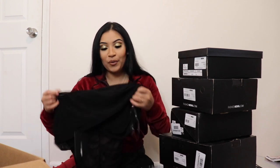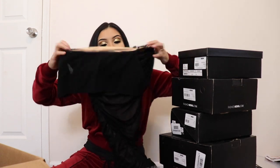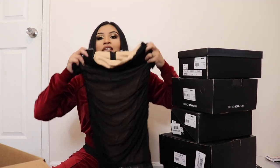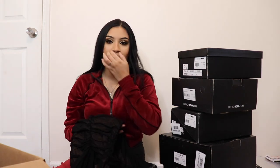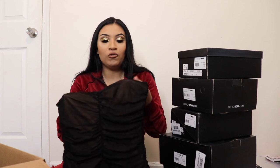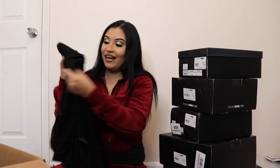This one right here is my number one dress — seriously, no joke. This is more of a night-out, fancy, nice-restaurant type of dress. See, it goes like that and it shows the curves. It's not short — I don't really like short dresses anymore. I like these because it's elegant, tight, but not showy and not short. It actually has a layer of black and then at the bottom a neutral nude color, which is what I love about this dress. I like when dresses have that line down the middle because it actually makes your butt look bigger.